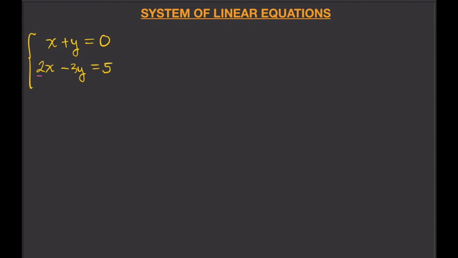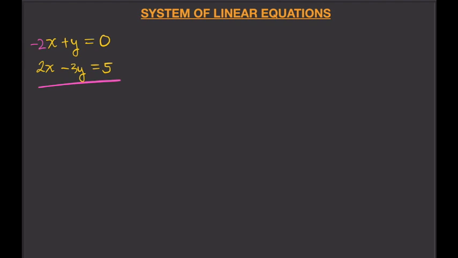So let's eliminate x. How can we do that? The idea of elimination is we want to add the two equations. The idea is after adding, one of the variables should be eliminated. In other words, their sum is 0. So if you want to eliminate x, then we want our x in the first equation to have a -2 coefficient. Because if that's the case, then after adding, I will get 0.